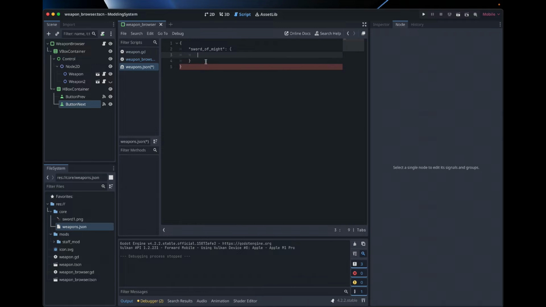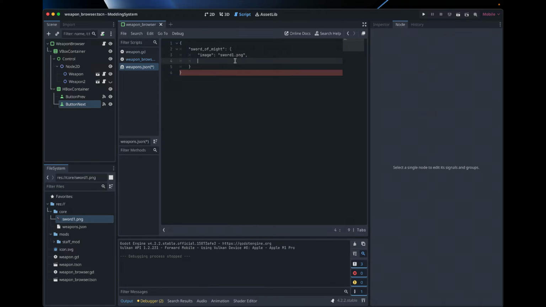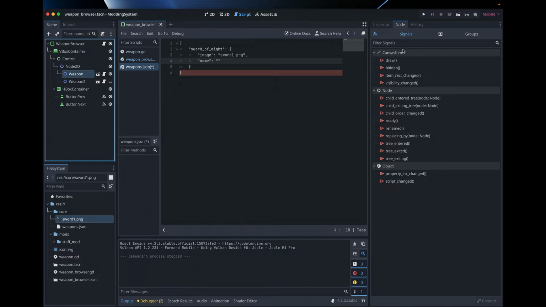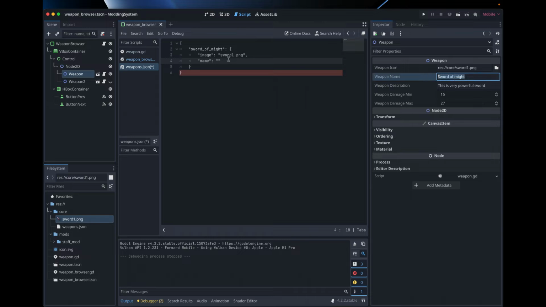And here will be description of this object. It will be image. We can just drag and drop it. No, we can't. Okay, so sword.png. Name. You can just copy paste from here.